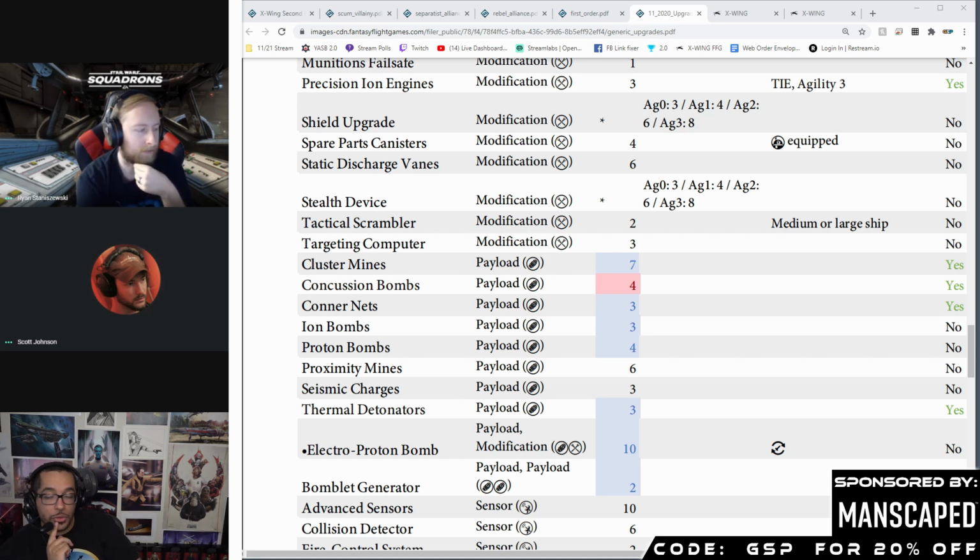Thermal detonators also down to 3. And I will say, in this match coming up with Zam, he's got thermals on him. Thermal detonators came in the V-Wing pack. That's their first cost. They have it highlighted in blue.